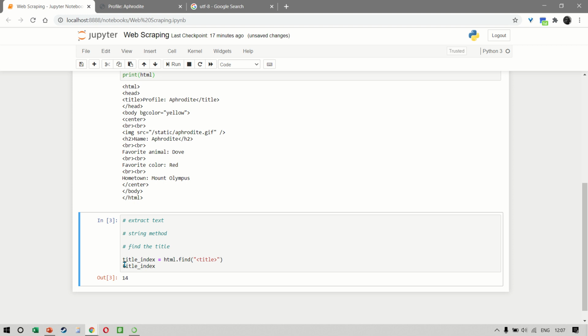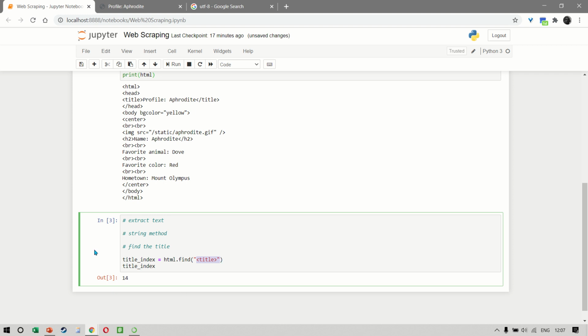But this is not really what we wanted, right? We did not want the index of the title tag. We wanted the index of the title itself. So if we want to get the index of the first letter in the title, we have to add the length of this string, which is title. This is also very simple to do.